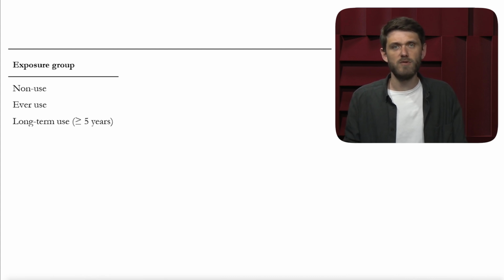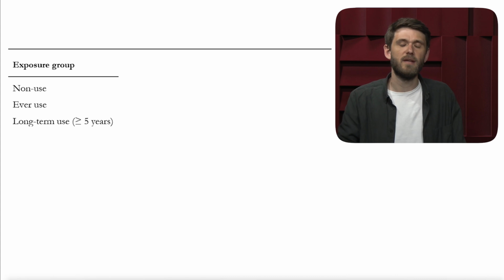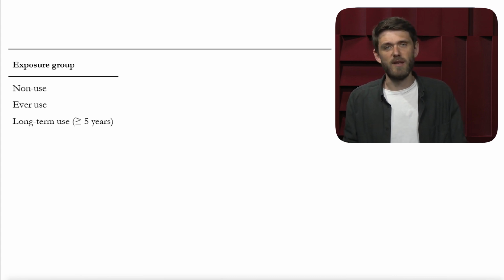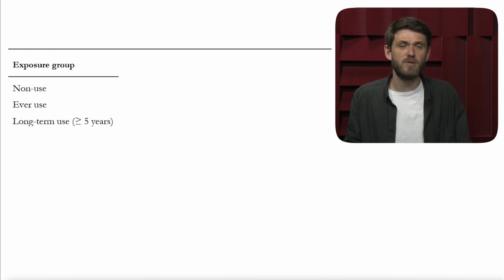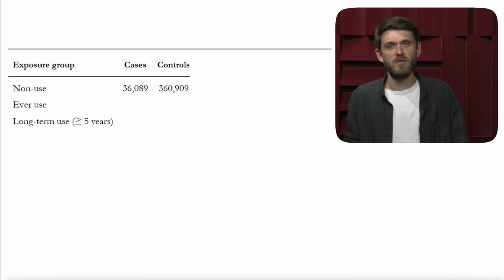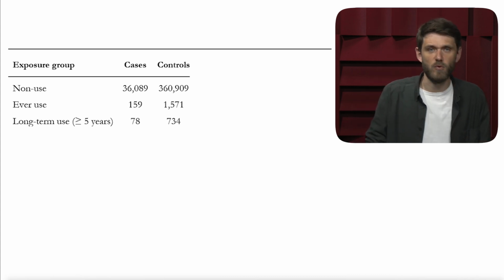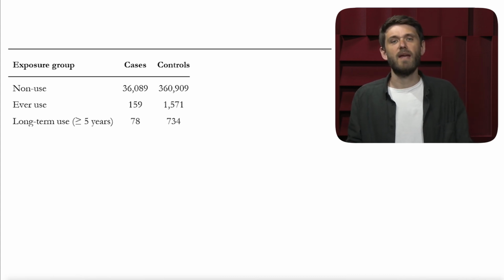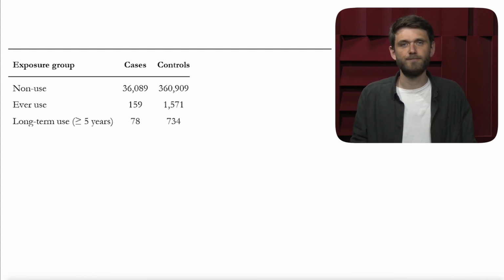And for all these individuals, at the time of sampling, be it a random sample for the controls or a specific index date for the cases, we divide them into whether they are non-users or ever users of lithium, and among ever users, the specific predefined main exposure criteria of long-term use. So among cases and controls, there are 36,000 of them having not filled lithium prescriptions, and let's focus on the cases: 159 of them have filled one, and about half of those have used lithium for more than 5 years.